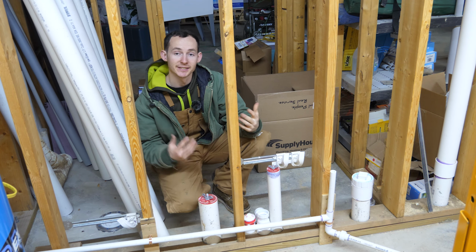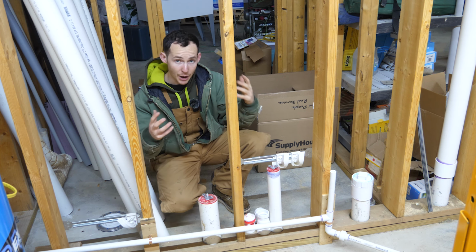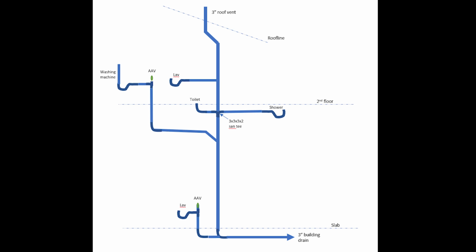So all that was basically set during my under slab plumbing video. If you haven't seen that, check that one out. But now we're working everything from there up. Before I started, I threw together this quick PowerPoint plan of our drain system to run by our inspector. I was able to stick to this except for that upstairs lavatory. I was not able to vent that directly to the main stack because our radon pipe was in the way. So that will also get an air admittance valve.